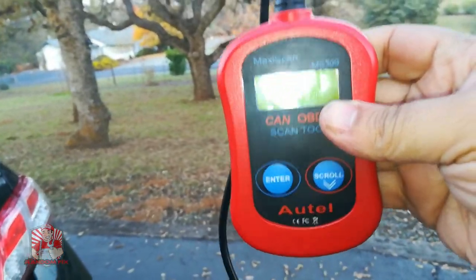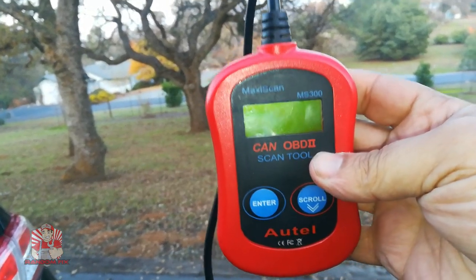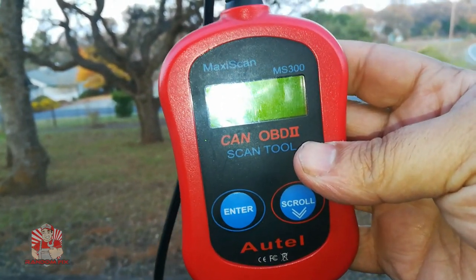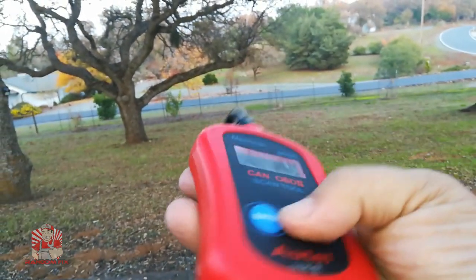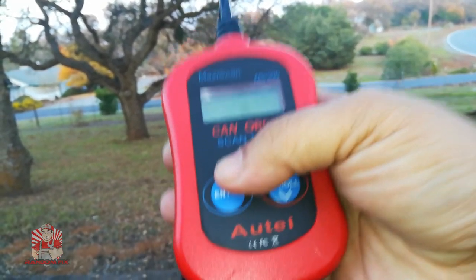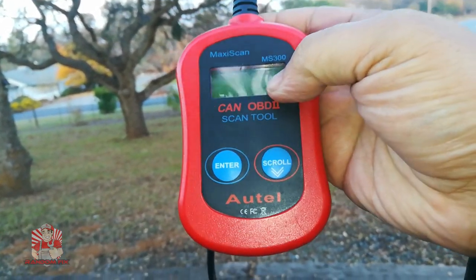To use any of the techniques I'm going to be covering, you want to make sure you get yourself one of these OBD2 scanners. They're under $20 and really great to have — they work on any vehicle 1996 and newer, so Toyotas, Mercedes, Audis, anything you can imagine. The best part is you'll be able to troubleshoot your own problems going forward. Check out the links below in the video description to get yourself a good scan tool.